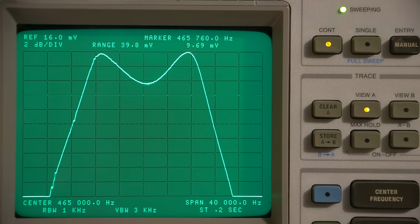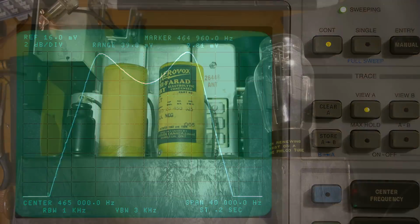If we move this right here, see the little marker here? Technically, that would probably be the dip right about there. So not a big deal at all. It's so close. For IF transformers designed in the 30s, this is ridiculously fantastic. So anyways, let's get on to the other portions of the alignment.